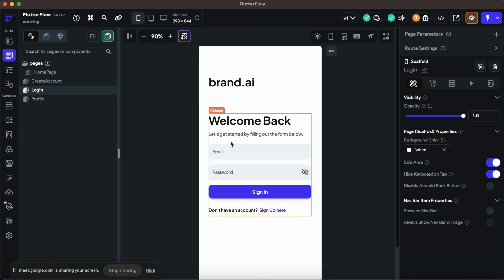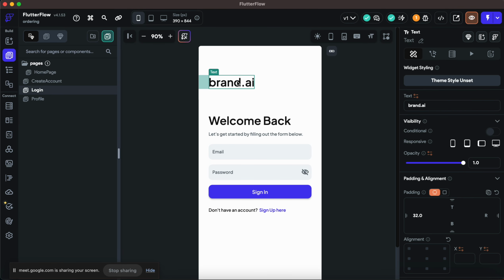So we're going to do a little touch on this. Let's just touch this UI a bit. Login page for ordering, right? These are our ordering app details. Is there anything we need to change?